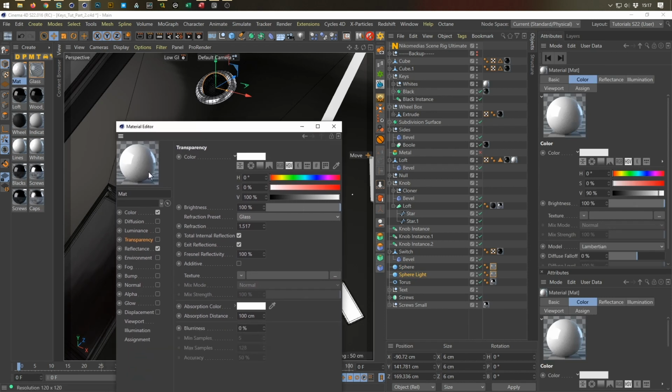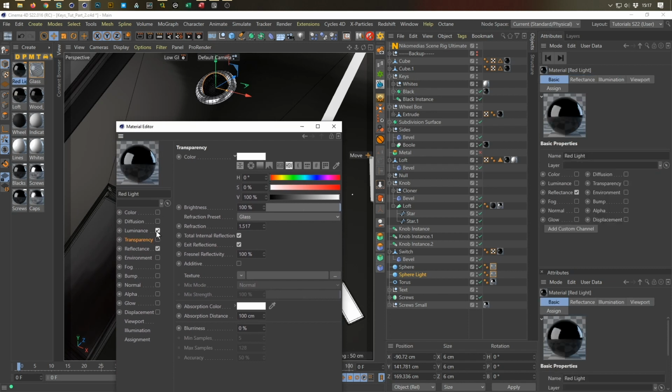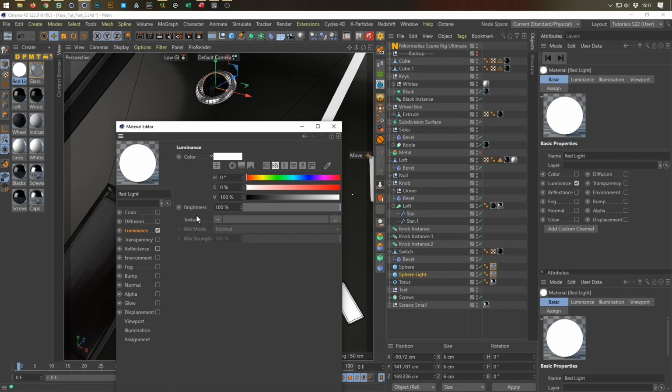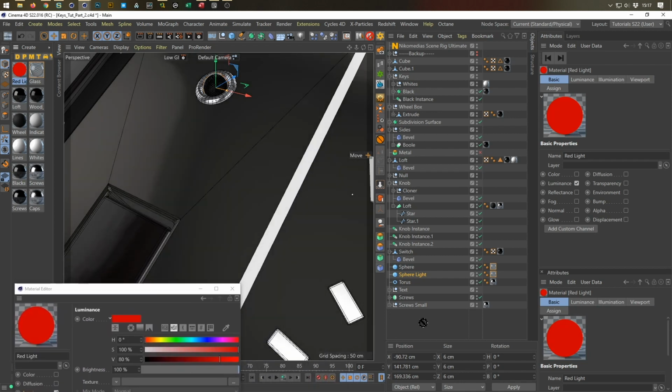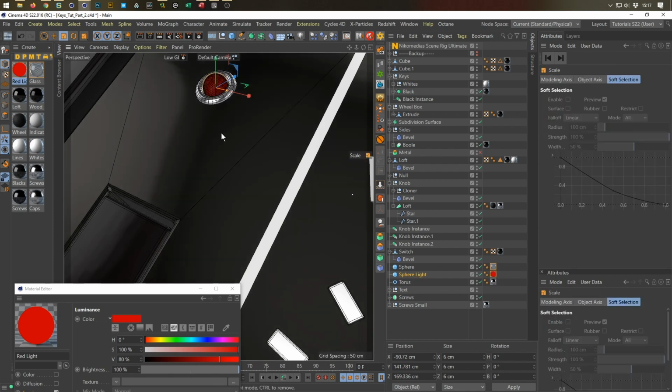So luminance, and let's see what it does. Wow. Make this here, of course, smaller.